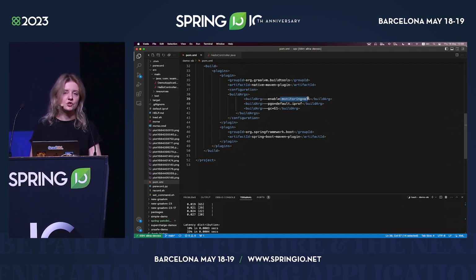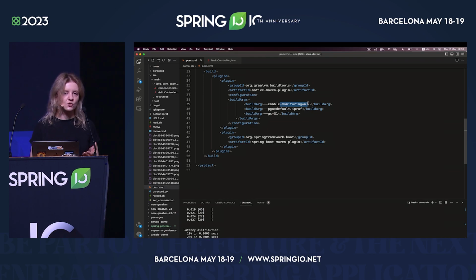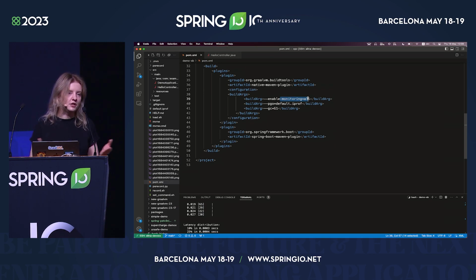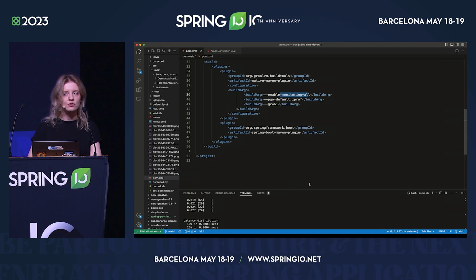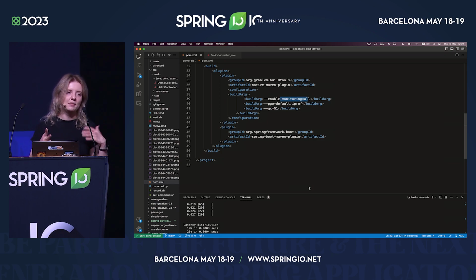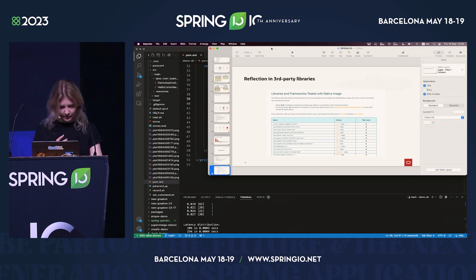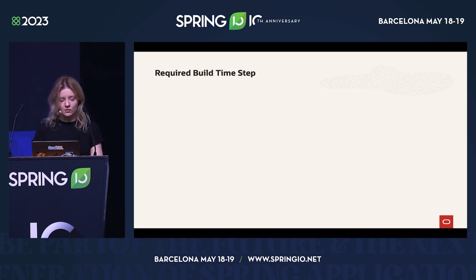Or also, if I want to use virtual threads from Project Loom, that is also already available and supported in GraalVM, only I would need to pass the enable preview flag in a similar way like I do on the JVM, because it's also a preview feature in native image. So this is very helpful if you want to use third-party libraries and you need to understand and make sure the configuration will be working for them. I do recommend that you check out the reachability repo, but also if you're using our Maven Gradle plugins, or if you're building a Spring Boot app, this just happens automatically, which is pretty cool. Okay, and let's move on.